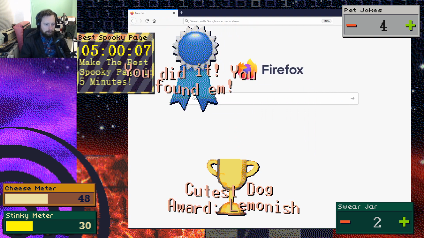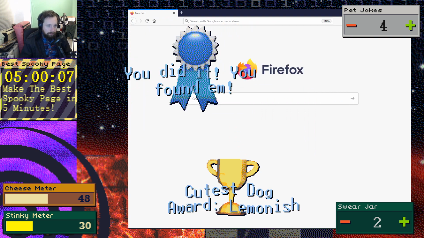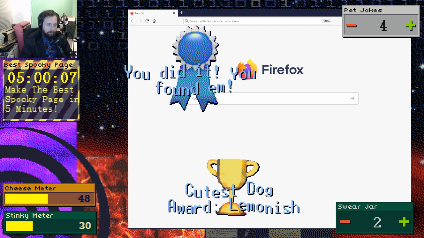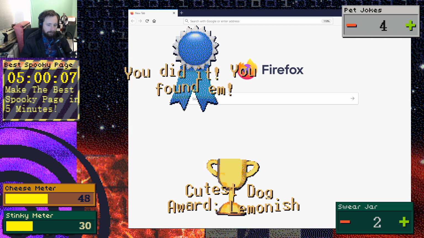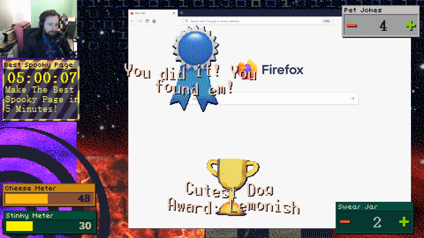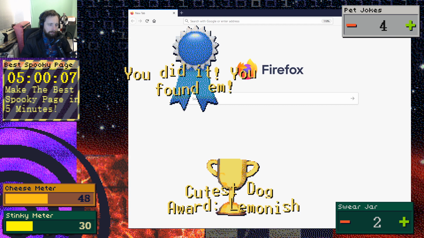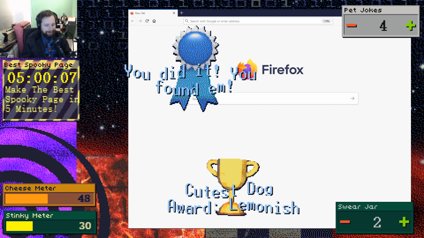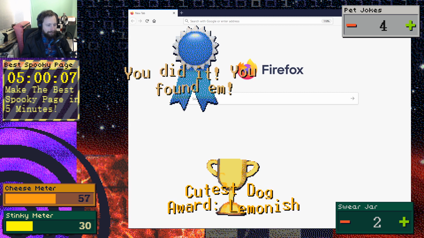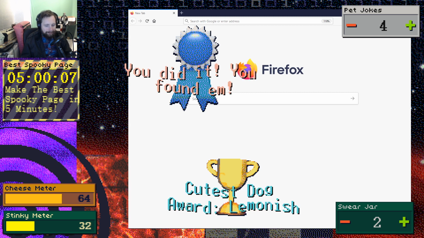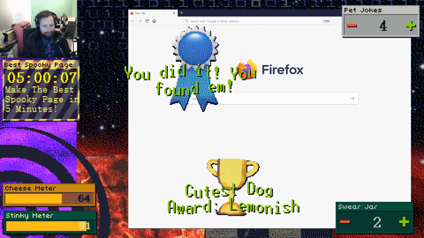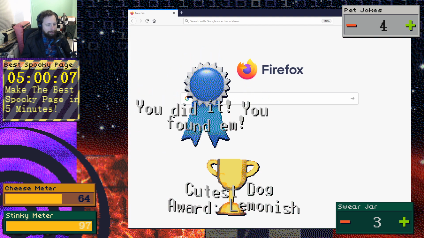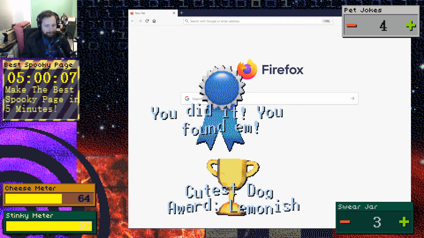And then if people can stream the page builder, I could switch between their screens, maybe through Discord or something, and show their progress over the 5 minutes as they're building the pages. And as they're doing it, maybe I could mess with the meters and give them awards as they're making the pages.